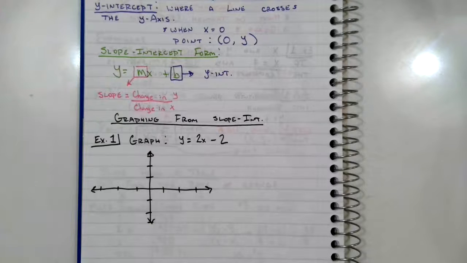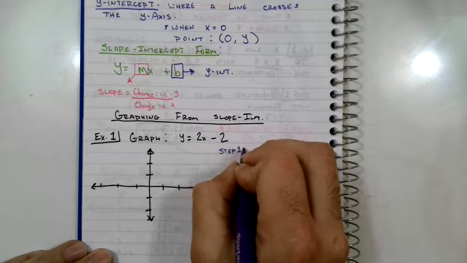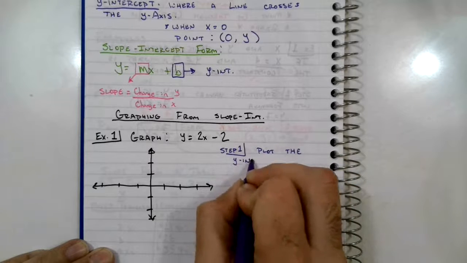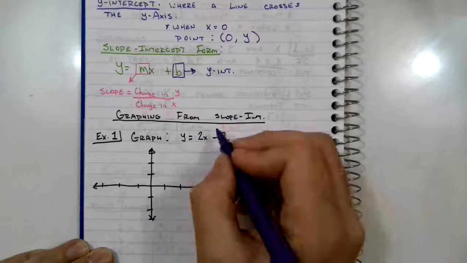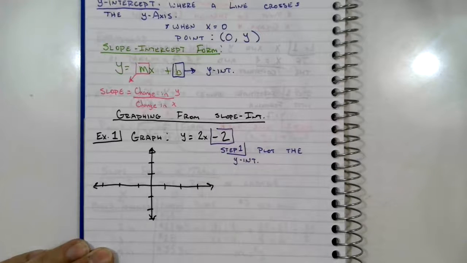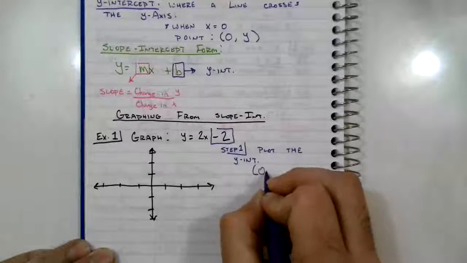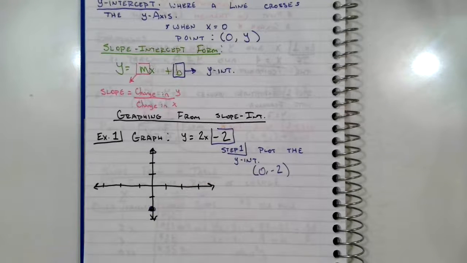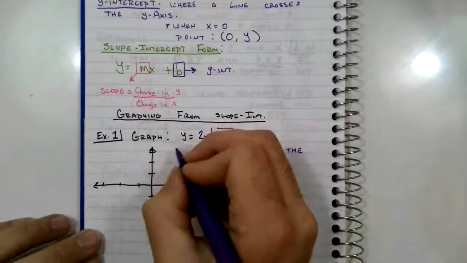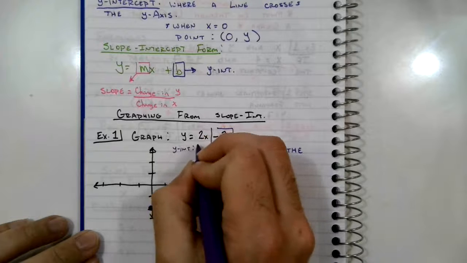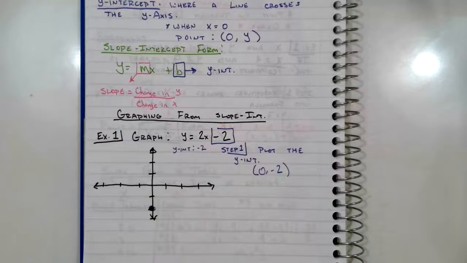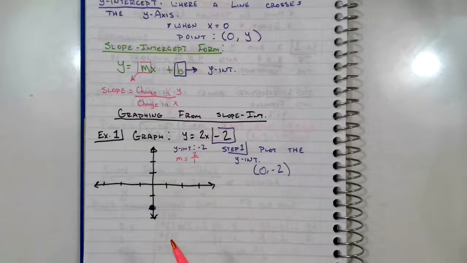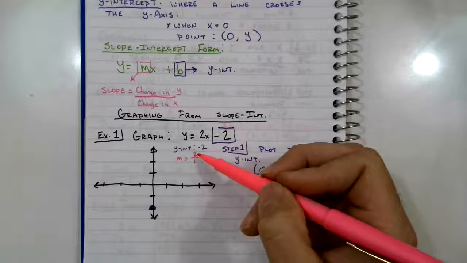So, first step here. Step 1, we're going to plot the y-intercept. I need to look up here. My y-intercept is this number right here, -2, which means on a coordinate grid, my y-intercept is 0, -2. So I'll go here, go 0, down 2, my y-intercept. Another thing that I would do for some of you is I would label, this might help you. Y-intercept is -2, and my slope equals 2 over 1. The reason why I write it as a fraction is because slope is rise over run. This tells me I go up 2 over 1.